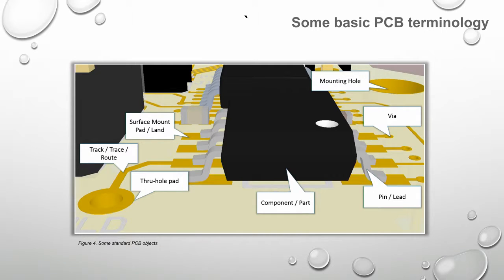So the thing that I want to point out here is that the copper foil on the board is actually larger than the geometry of the pin of a circuit board part or a circuit board component. And the reason is that there has to be a certain amount of solder that can accumulate to hold the pin in place. So we build a solder fillet, right? It's a liquefying process. So we're going to liquefy and make molten solder. That molten solder is going to wick up on the tip of the pin.